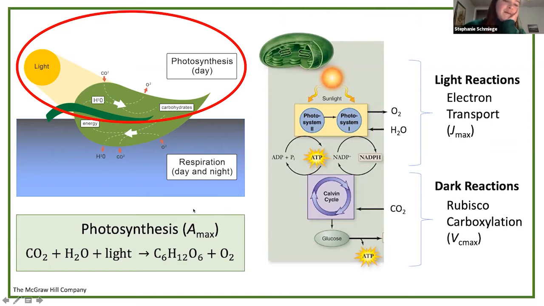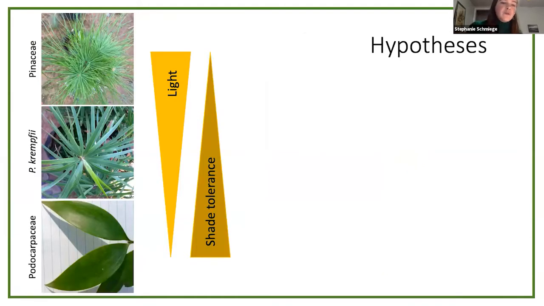You'll also see maximum photosynthesis as well. So we've got the full process and then these two parts, one that's driven by light and one that's driven by the action of rubisco. Okay. And so we can think about these processes with regard to our setup and shade tolerance. We've already seen our podocarps versus our pines and the fact that we think podocarps will be more shade tolerant. I've added our endemic flat-leaved pine to our picture now. I suspect that will fall somewhere in between these two families.